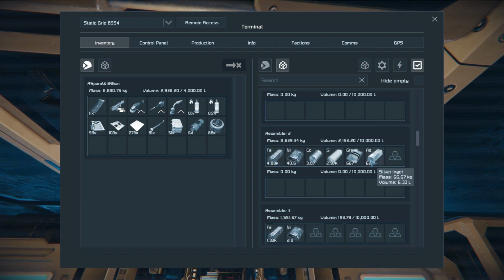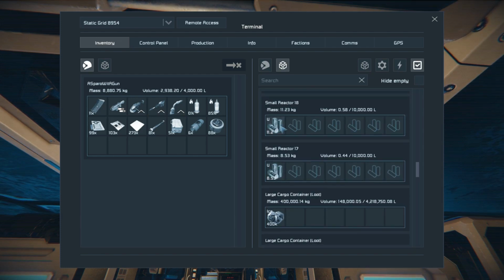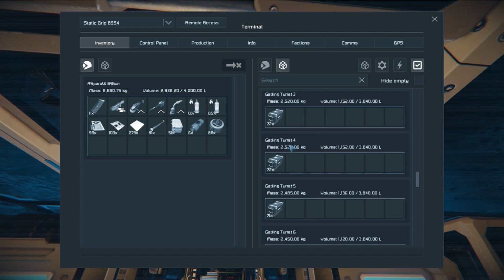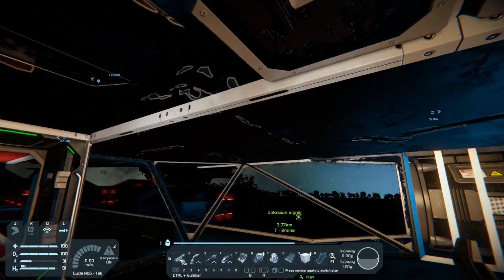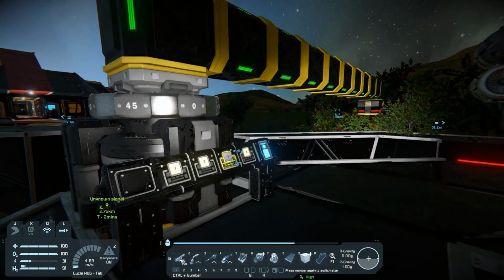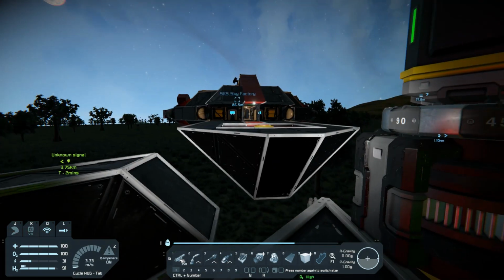Ooh, our assemblers we didn't empty out, though. That I probably want to grab. Interior turrets are fine. Reactors, yeah, we'll leave that. I left some ice in here because I know it is required for some of the hydrogen stuff. And I don't know if this one has as many tanks on it as much as it just generates. So, yeah, we completely cleaned it out in like a matter of minutes. That's awesome. I am going to clear out the assemblers, though. I forgot about those.